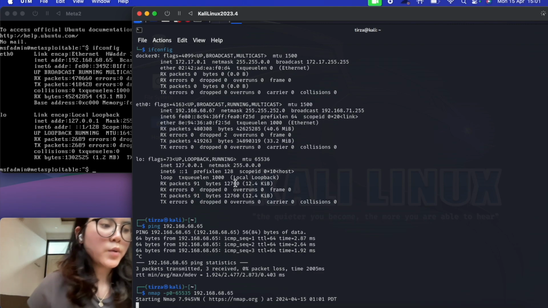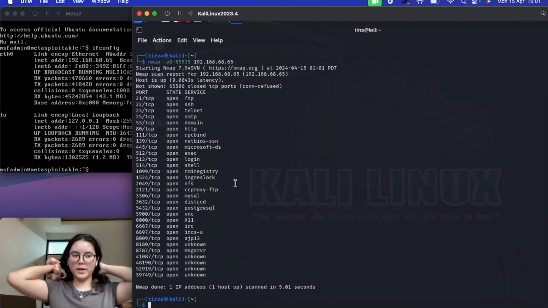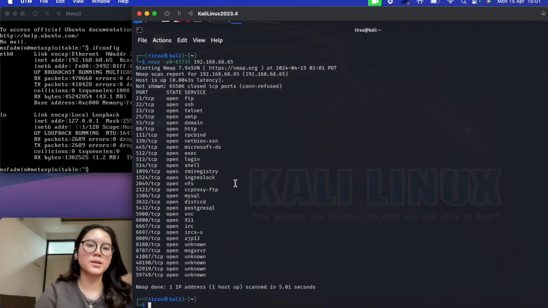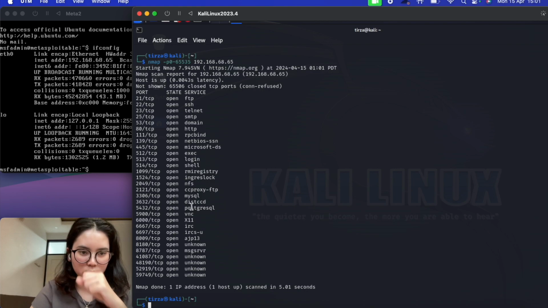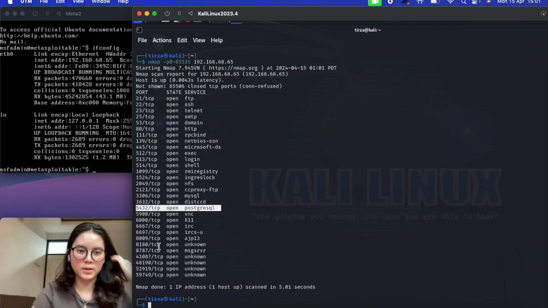Okay, by doing this, we will be able to see that our Metasploitable machine has lots of services and ports open. In here, we use PostgreSQL. The state is open on port 5432.